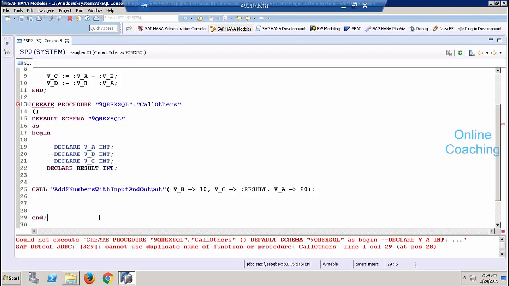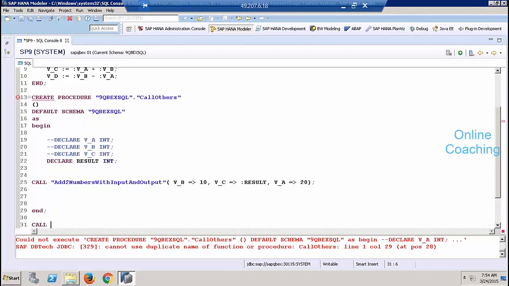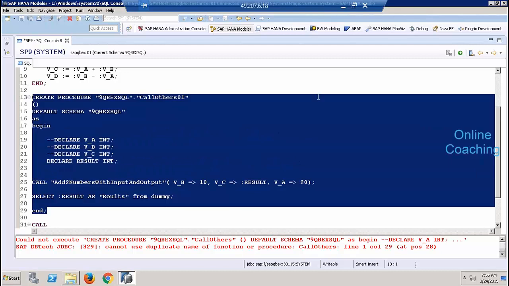Now that's already created. So I'll just say what? When I call this procedure, if this in turn calls the another one, yeah? Can I print right like this? I need to print this. Select what? Result. Since I need to print something, let me just say 0, 1. And let me call this.